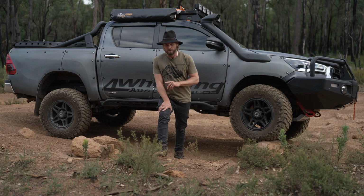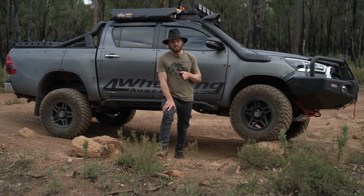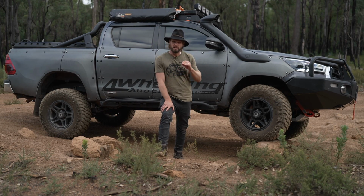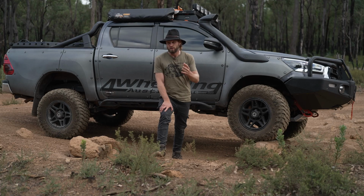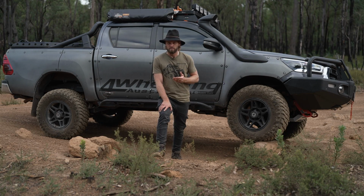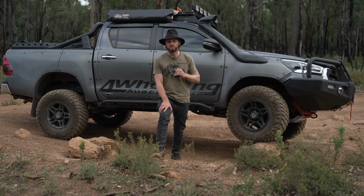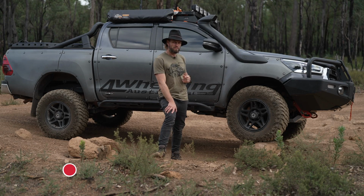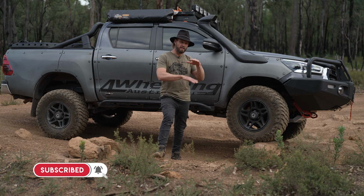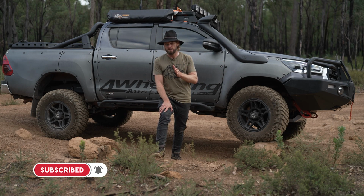It's not for legality reasons. And let's just address that here. If you are going to lift and put tyres on your vehicle, you need to check with your state laws or your country laws, depending where you are in the world. But if you're in Australia, check with the state laws or the territory laws. And you may be surprised, many states only allow a lift and not the tyre. They don't allow the combo. Now that's addressed, check it out for yourself, research it yourself.